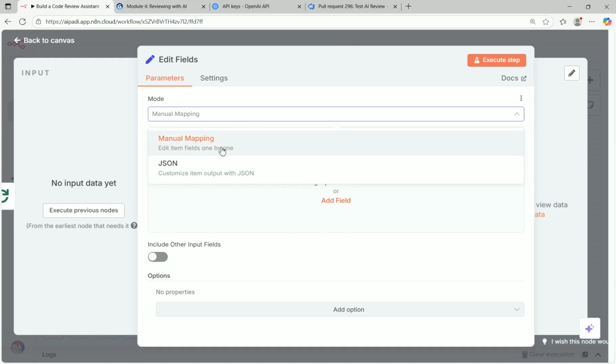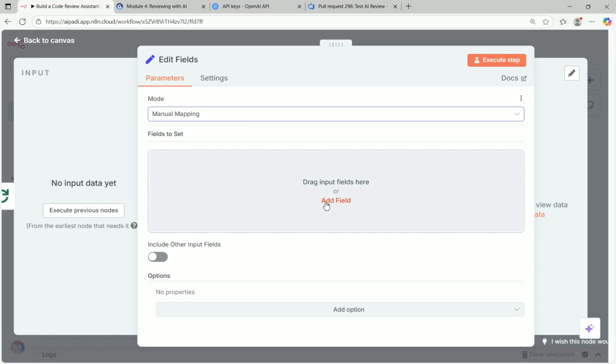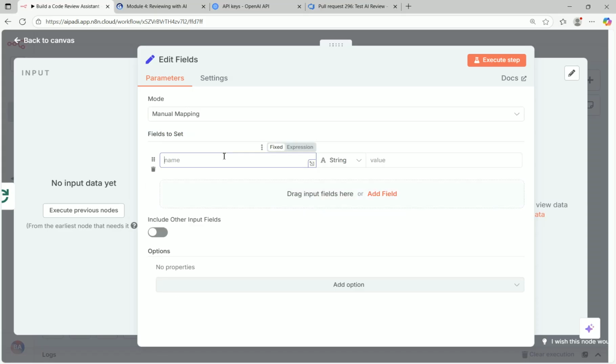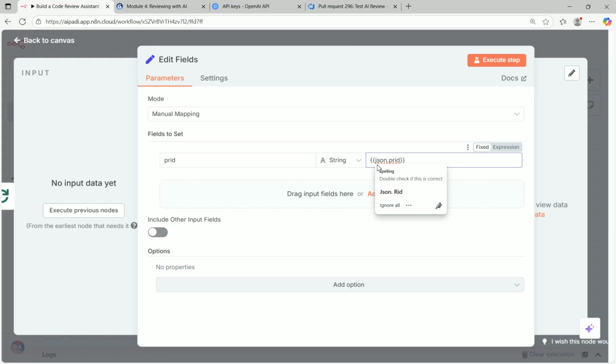In the mode, we'll be selecting manual mapping, and let's add some fields. Let's add PR ID, and in here, let's add JSON.PRID. Sorry, it should be $.